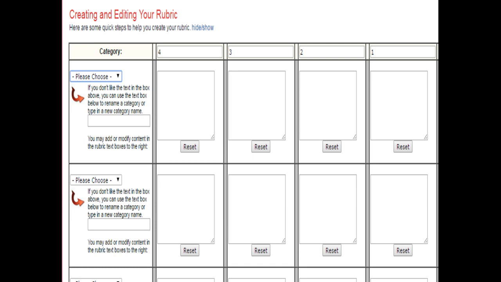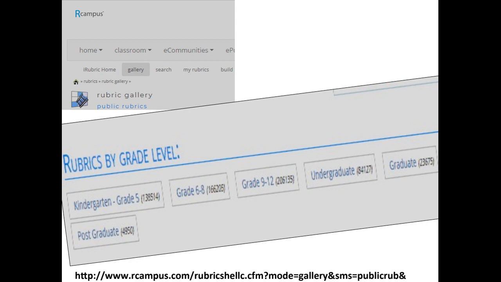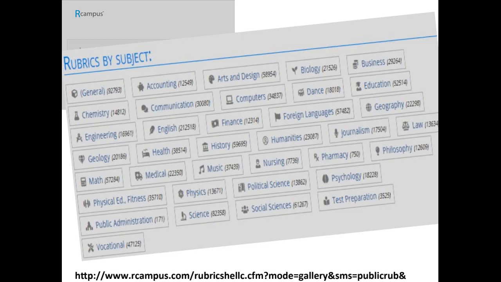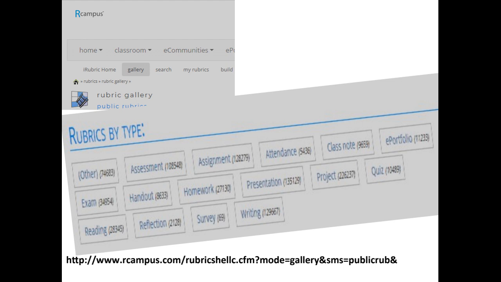And then another that has been helping me very well is the iRubric campus. So go to the campus. Here you have, let's say, kindergarten, you have 130,000 rubrics. Why should you do your own when you can just edit, right? Grade 6 to 8, 166,000. They also have different kinds of rubrics depending on what you're looking for or what you're doing. Dance, is it all this? Or what type are you going to use a rubric for, presentation?